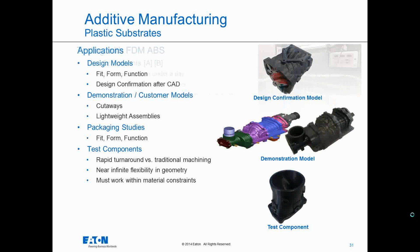So this can be really ideal in quite a few situations. Number one is if I'm trying to set up a test, and a lot of the components that we have are 1 or 2 off prototype components. So some of the bolt-ons, add-ons, or adapters don't exist. So we have an in-house machine shop, but I have to go and design it. I have to build a print. I have to modify the GD&T and then submit it. And then the turnaround ends up being a week or two to get a billet part.